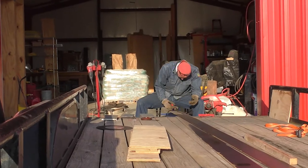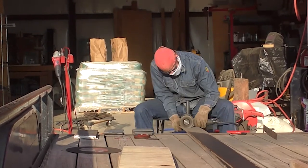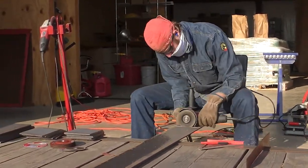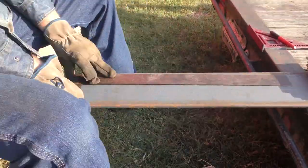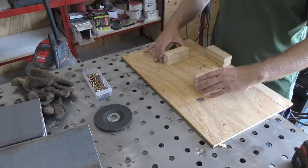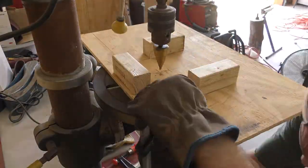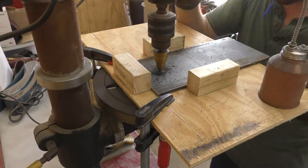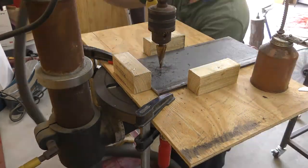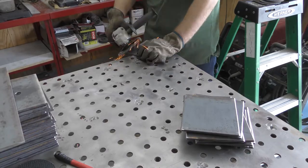With metal prices being what they are, it turned out to be cheaper for me to get this 6 inch wide, 1/4 inch flat stock than it was to get 5 inch wide. My large cutoff wheel wasn't working, so I had to go to the death trap. These end up being 13 inches long. We've got 24 plates with 48 repeatable holes, so it's time to make a jig. It makes it more accurate and safer. I'm using a step bit here to drill the holes to 1/2 inch. I have old mortar oil I use for my cutting fluid. Next, it's time to clean all the welding surfaces — just using the flat disc grinder to grind down all the edges.